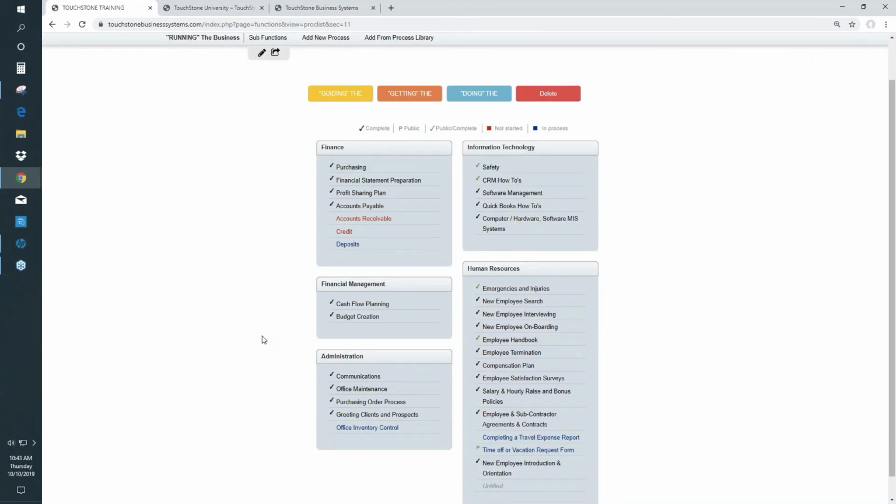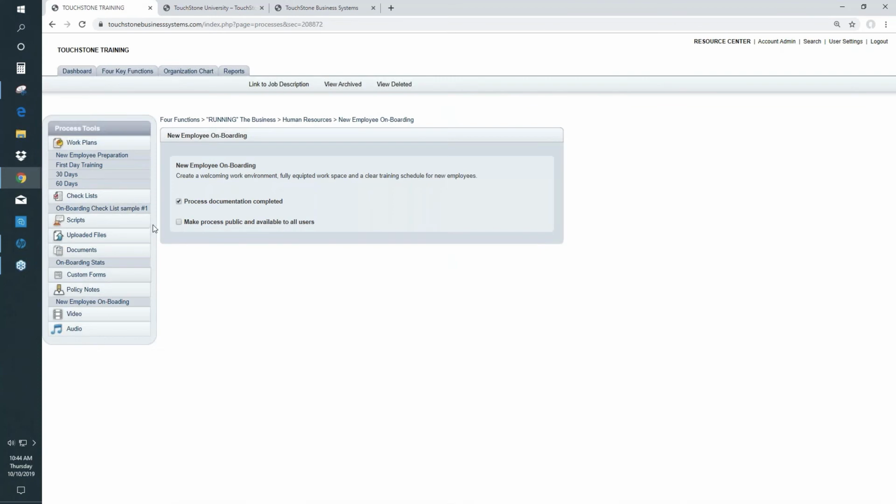My personal opinion is I like to see more inside of each process and fewer process titles. So when I go to onboarding, say, or interviewing, I want to see everything related to how we interview employees in here. I want to see everything related to how we onboard employees in here. And when I click this onboarding, I can see the preparing, I can see the first day of training. I don't want these to be separate titles, because I want to know I can come here and find everything related to onboarding.